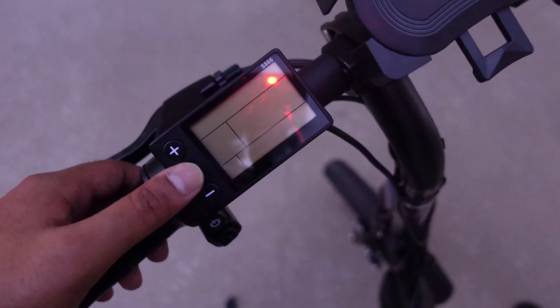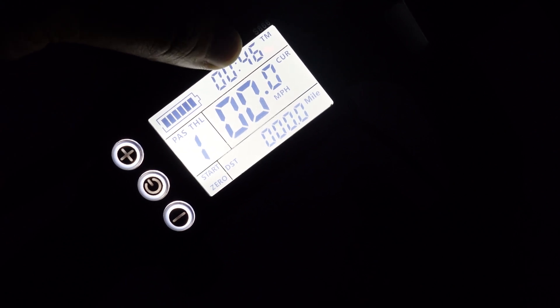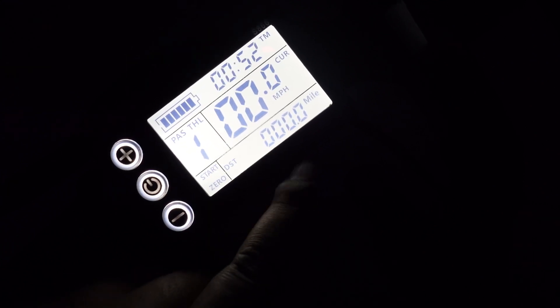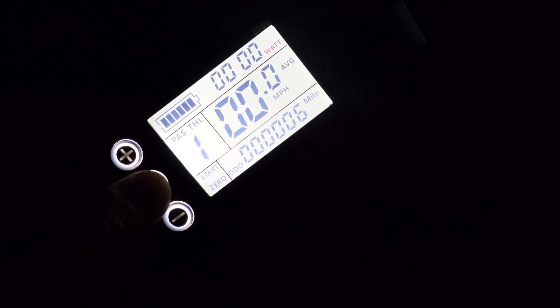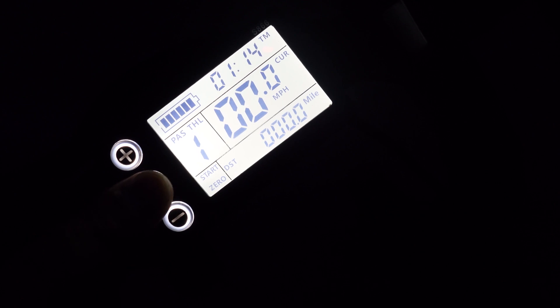To turn the power on, you just press and hold. Now if your bike is barely moving when you are doing this, that means your setting is probably at 1, and I'll show you how to change that. If you have an error, it will show right here — that means some of the settings might not be correct or your cables are not soldered properly. Right here it is showing the current distance. If you press the power again, it shows the total odometer on this controller — this might or might not be accurate depending on if you took out the wires. If you press again, it shows the battery voltage, so the current battery voltage is showing 38.9 volts, and then it goes back to the miles.